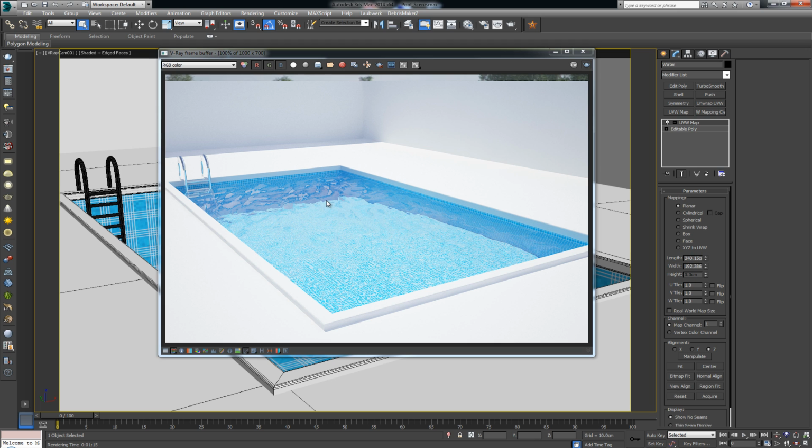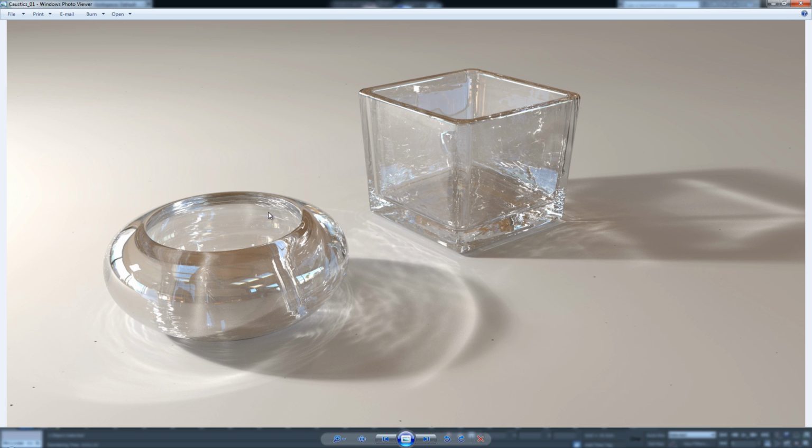All right, so now once we have this, we can go a step further in getting a more realistic approach to water. And that is by adding another layer of realism by adding caustics. Now, what is caustics? If you have never used V-Ray caustics, let me show you this image. This is going to explain it better.